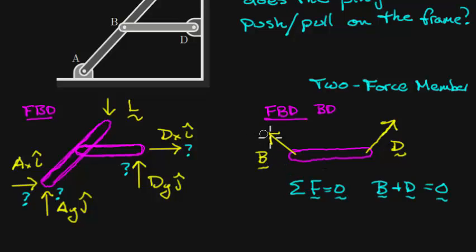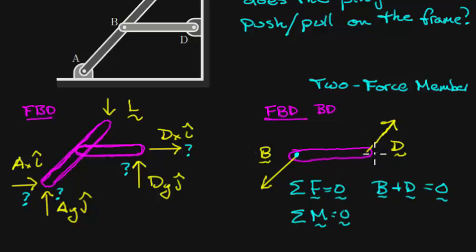In other words, instead of having B go up and to the left kind of like this, I need it to go in exactly the opposite direction of D, and I need it to have the exact same magnitude, right? They have to be exactly opposite of each other in order to have equilibrium. And furthermore, remember that I need my moments to add up to 0. So if I take moments about any point on the body, even off the body, it has to add up to 0. So in particular, what if I take moments about this point right here? Well, D is going to create a moment about that point, right? So I can't have D acting that way.